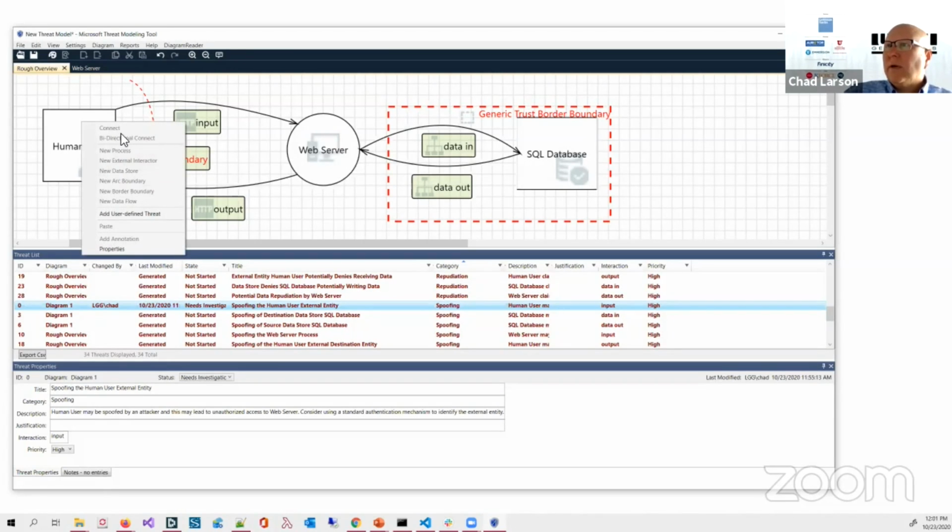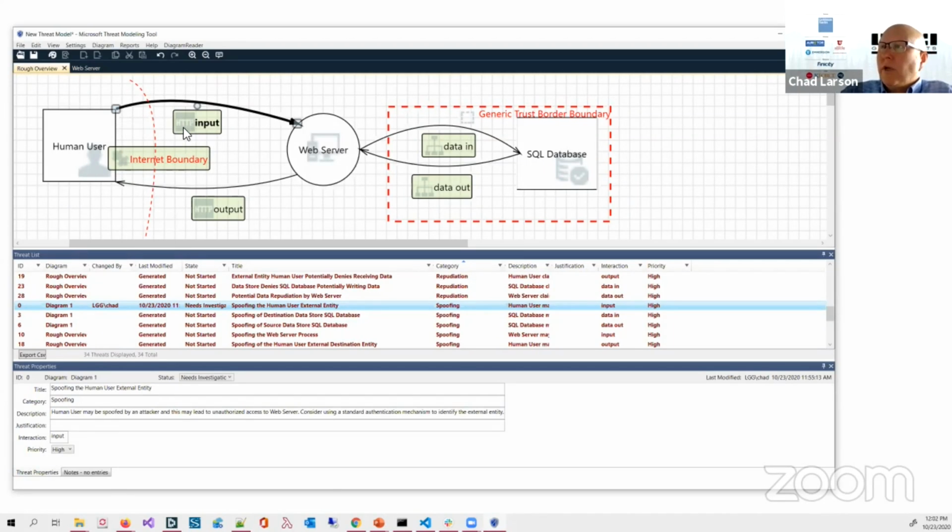And so, I guess it's not going to let me convert this one, but you can come in here and decide what you're going to do to make this a better design so that you have fewer threats, and you've at least discussed with your team what they are and what you're going to do about them.